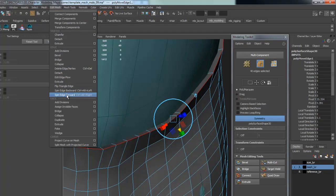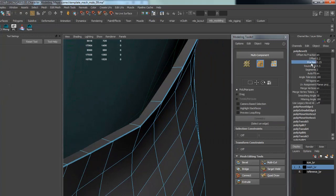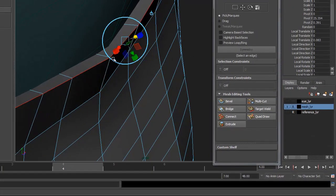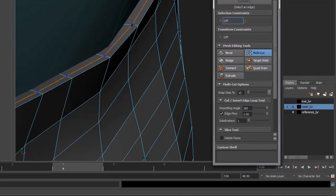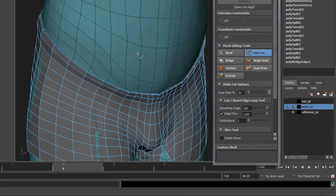Bevel. There you are. And a much wider offset on the bevel. Actually, bevel's probably a bad idea at this scale. Let's just do an insert edge loop, and we'll use the quad draw or multi-cut with the edge flow to do it. And there, that's acceptable right there. That's it. That looks nice.